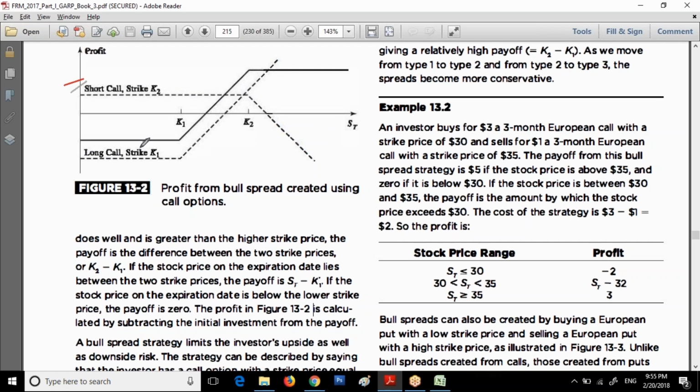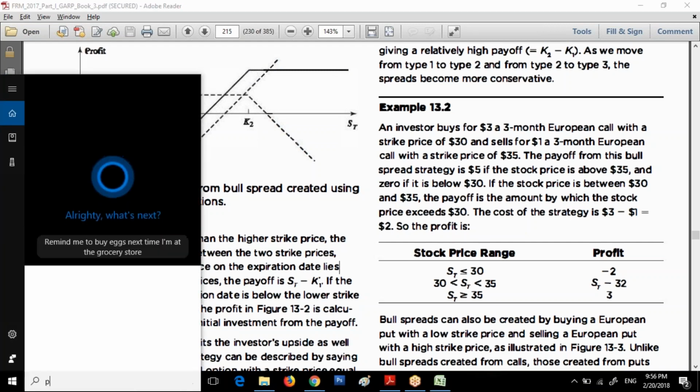Now we talk about the long call payoff. That means you purchased a call. If the price goes up, you have unlimited profit. So one is giving you unlimited profit and limited loss, another is giving you limited profit and unlimited loss. So instead of this, we get this solid line in between. So let's open PowerPoint to explain you better.